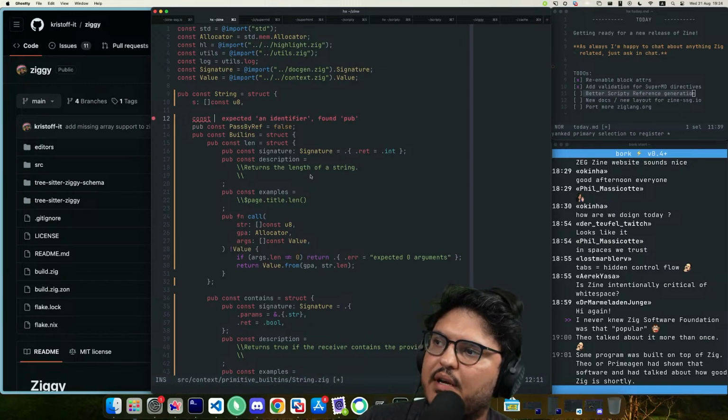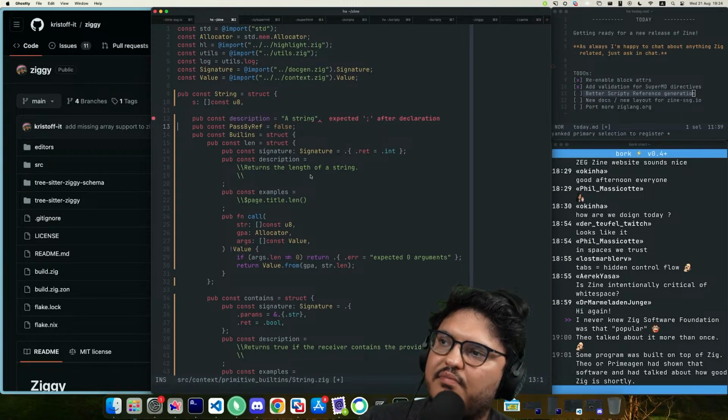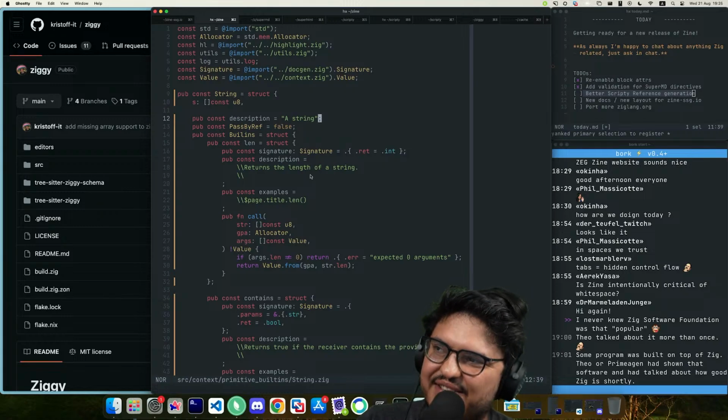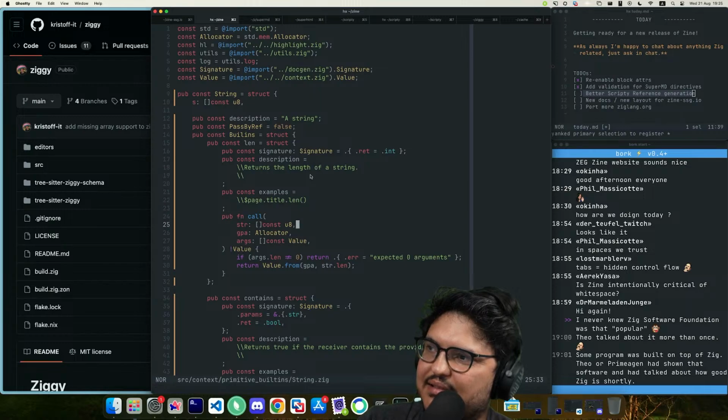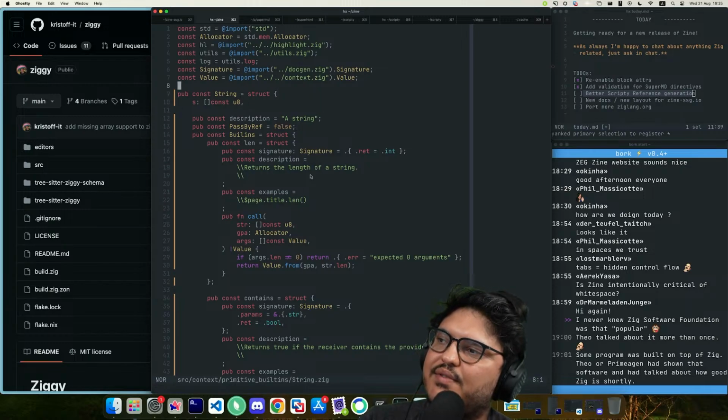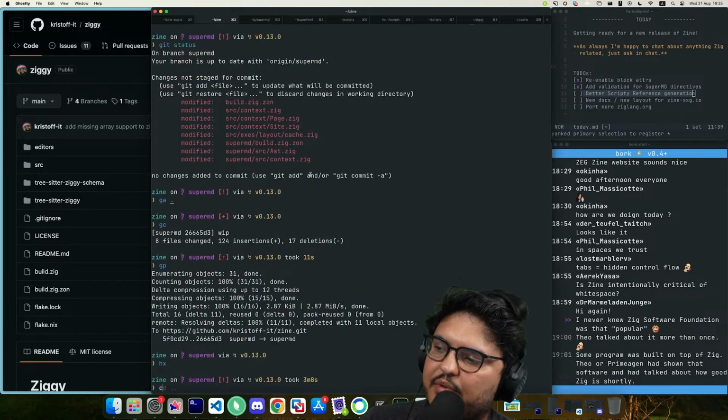And now we can give this a description, which for now we can leave as a string. That's fine. Okay. So yeah, so now this is string, and now we need to move this thing outside of primitive built-ins.